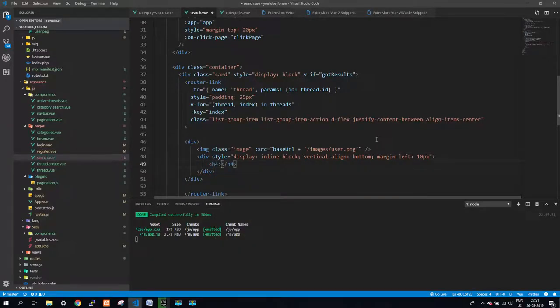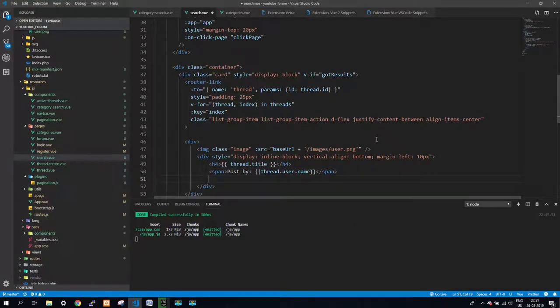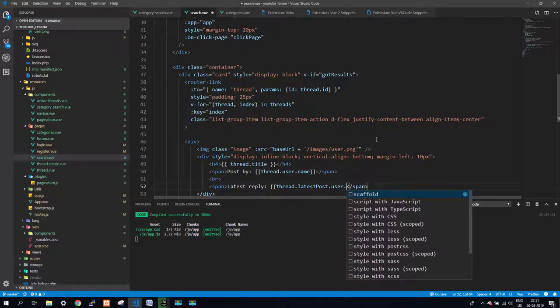I have h4 thread title, span post by thread user.name, br span latest reply thread latest post user.name.